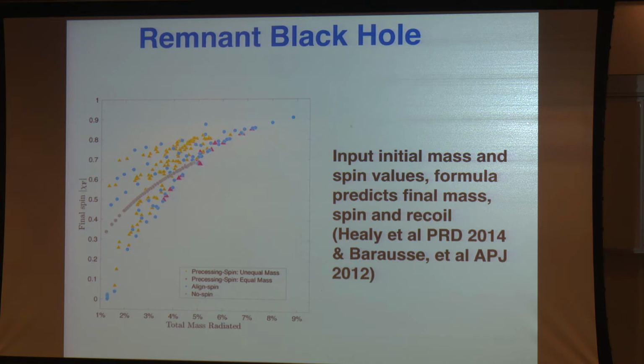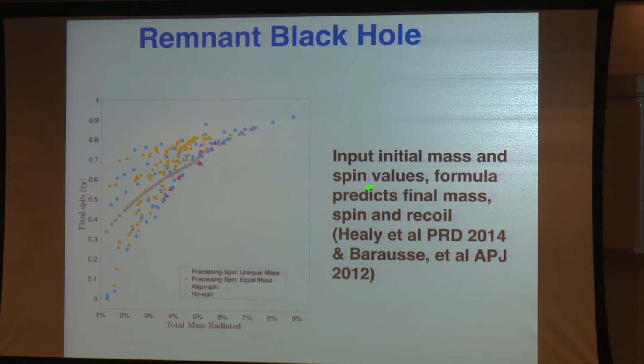So this is only a small section of just my group's waveforms. It's a pretty old plot. But I wanted to explain how one of the byproducts that we get out of this is we find these remnant black holes. And this is the final spin of the black hole in a weird expression in terms of the total mass radiated, or the final mass. You could look at it that way. And you get all this information.